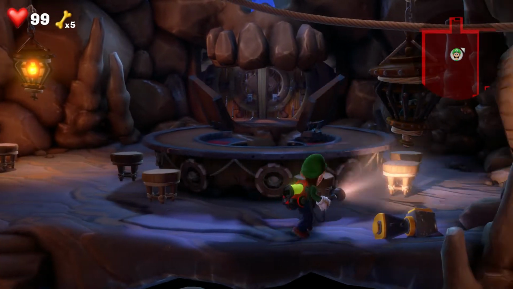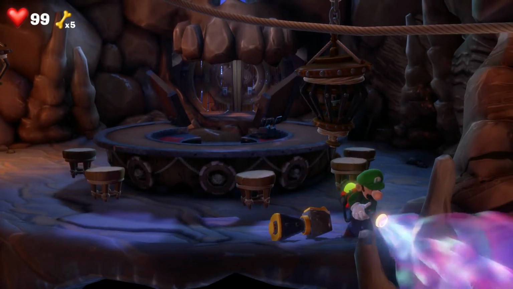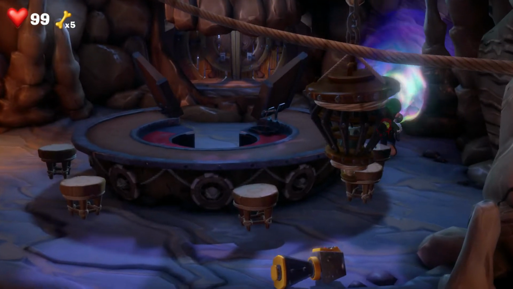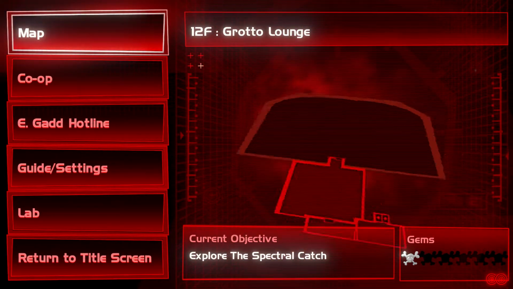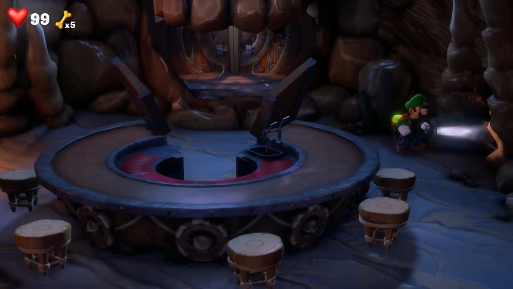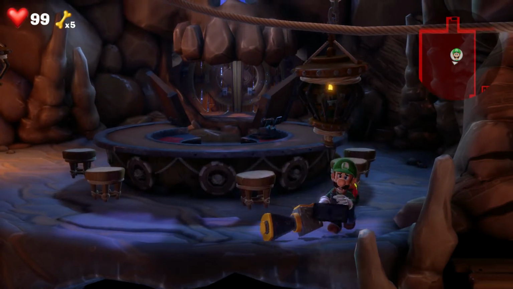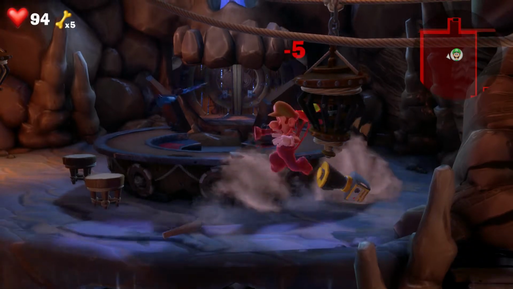Okay, so what the heck? I can see the boards where we want to go, but I don't see how to get to it. Unless, let's have a look. Yeah, there is indeed more to this room. Can I set this up? No. Can I shoot it with the thing? Oh, where did that come from?